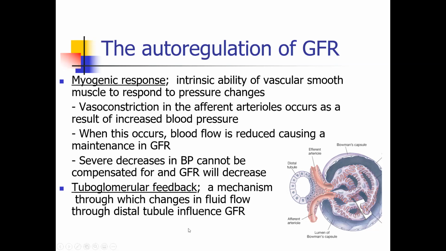So this figure is showing what is called tubuloglomerular feedback. Tubulo, the tube, glomerulus, is a mechanism through which changes in the fluid flow through the distal tubule influence GFR. So as I said, if the flow through here is too high, you decrease afferent and increase efferent, which means that the leakage is going to decrease. And if the fluid flow is too low, you're going to do the opposite. You're going to open the afferent, close off the efferent, pressure in here is going to go up, and then eventually the fluid volume and flow will increase. So this is the way the body does it. What it does is it helps maintain the homeostasis of glomerular filtration rate.